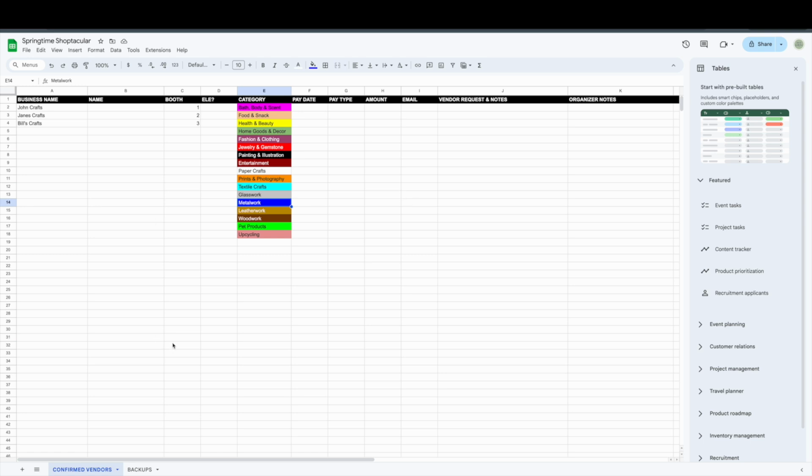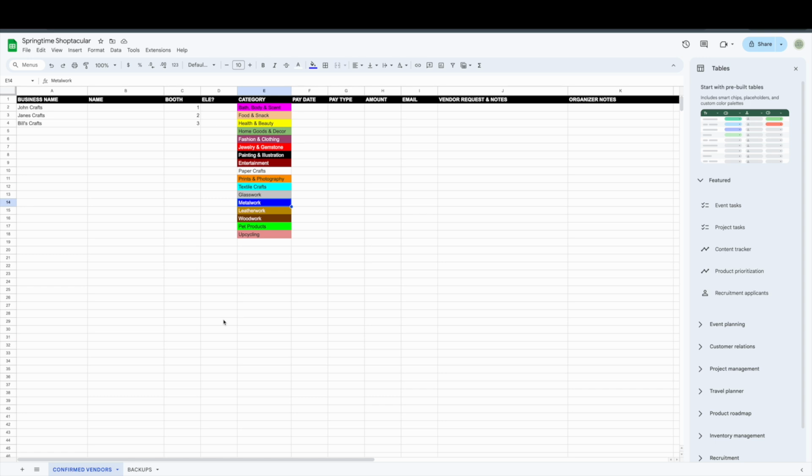this is a confirmed vendor list. It gives you an idea of how to shape it and why these columns are here. So again, you can add in columns of your own. This is just giving you an idea, but think of why you're putting a column in there, and is it going to help your in-person experience? At the end of the day, that's what it boils down to, is that you're setting up this back end stuff so that you can have the best day possible and that your vendors can have the best day possible. You want to provide crystal clear clarity on everything, because they're going to appreciate that.